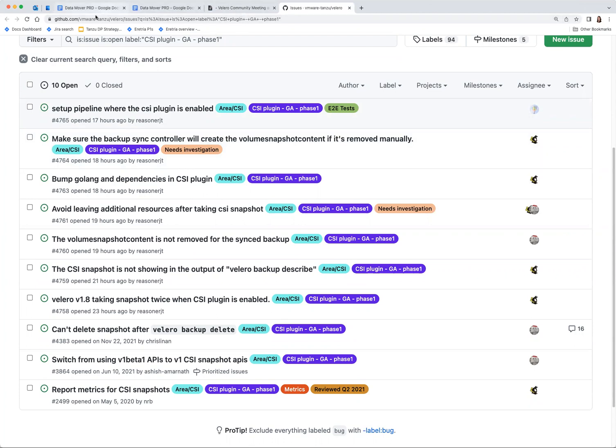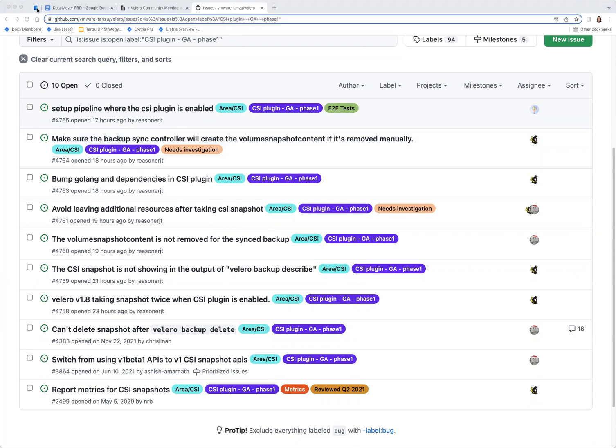So we're going to fix this. The estimation is that we'll fix it in around 4 or 5 weeks, so I think it can be done before the planned FC date.